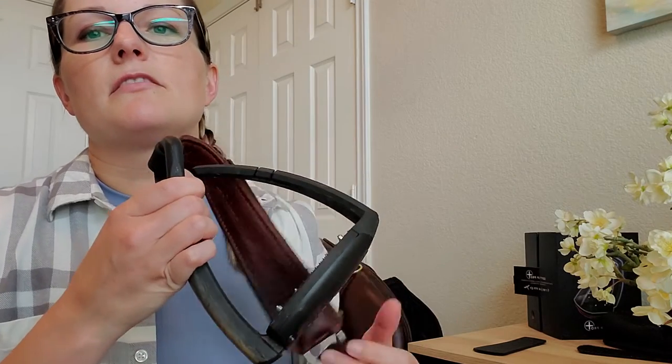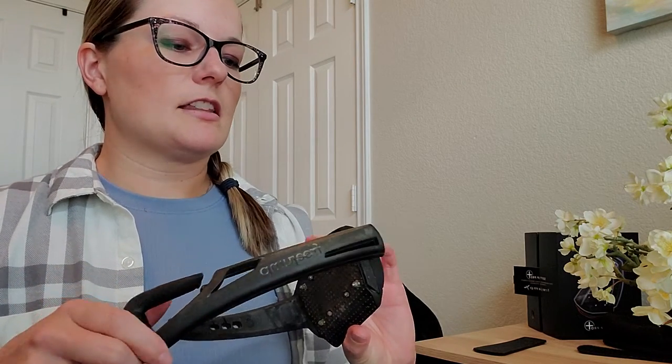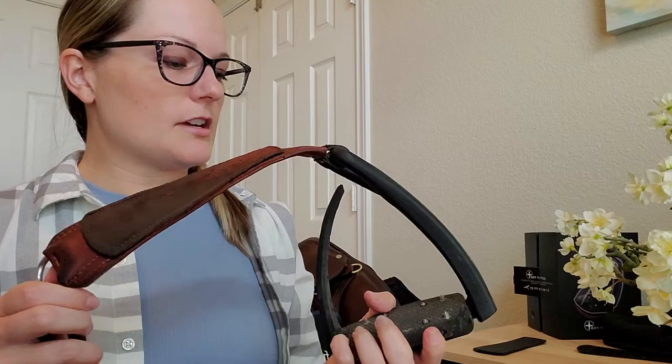If you can't afford them new, I would look on English Tack Trader or Facebook groups — you'll sometimes see people put them up for sale, generally a good 50 to 100 dollars less than brand new. Also don't be afraid to shop European or UK stores. I got these from Fundis Equestrian — the stirrup irons, leathers, and covers — and it was about 400 dollars total US. If I had gone with SmartPak or Dover it would have been like 500 to 560. This was around April/May 2021, so prices could be a little different now.